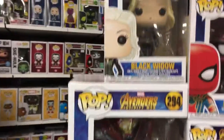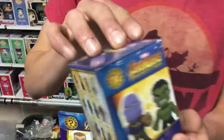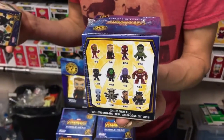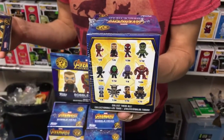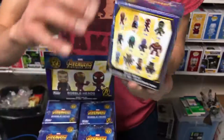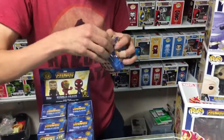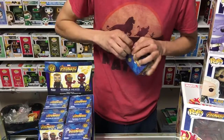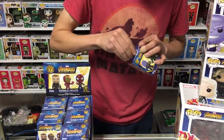We're gonna open up one of these mystery minis today, folks. Let's take a look — here they are. They've got all the classics spread out pretty well from 1-in-6 up to 1-in-72. We're gonna open this one up here and see what we can pull, to kick off the official Infinity Wars pre-hype celebration here at Brad's Toys and Collectibles in Henderson, Nevada.